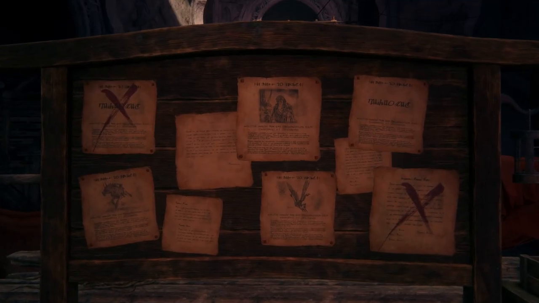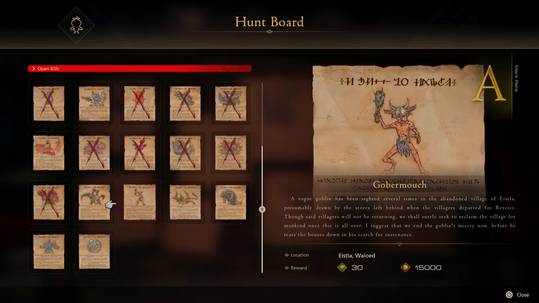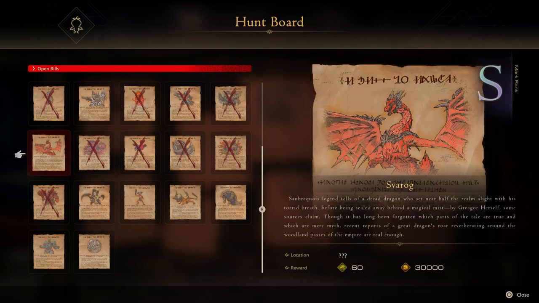So what I did is I went ahead and I found all of the bounties. I just want to show everybody. We're going to try to do them all, including this one. It's a level 50 bounty, but we're going to try to get it anyways. We're going to save this one for last.